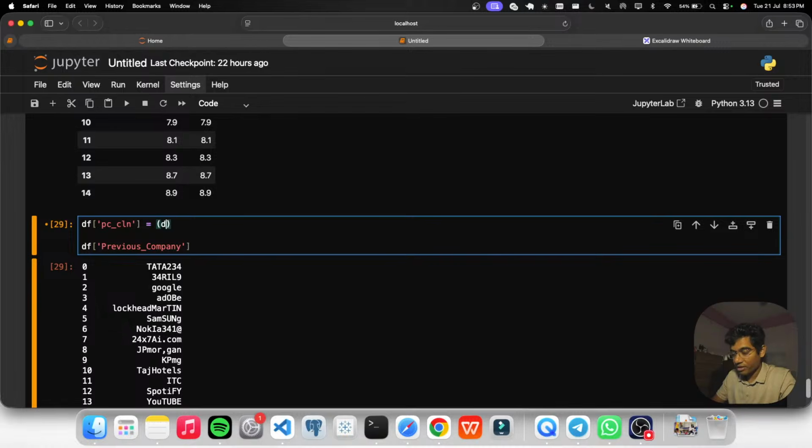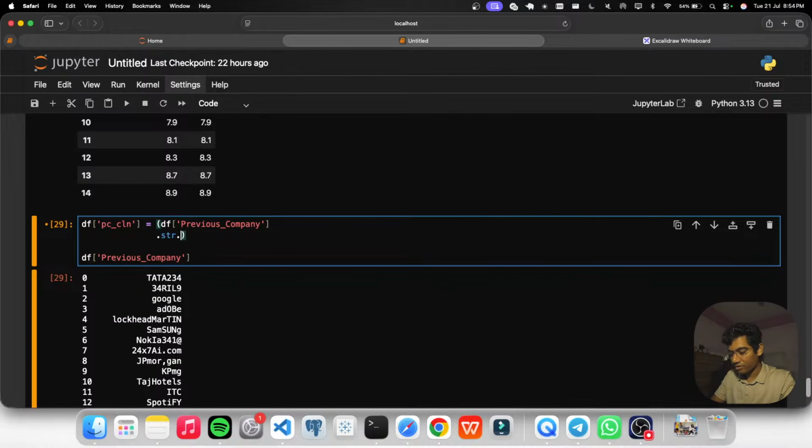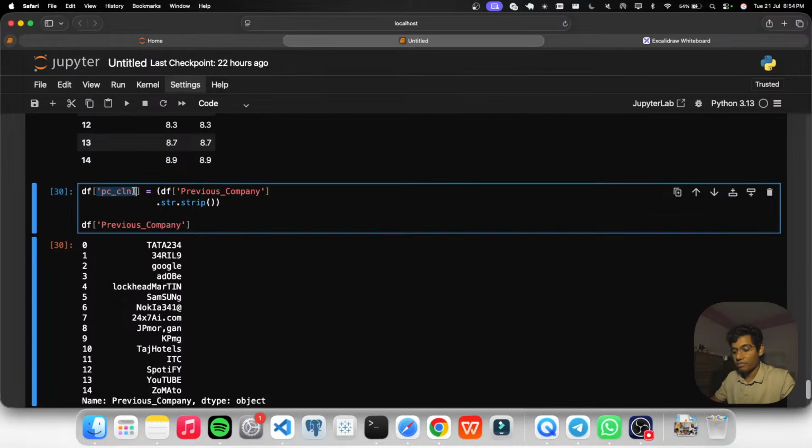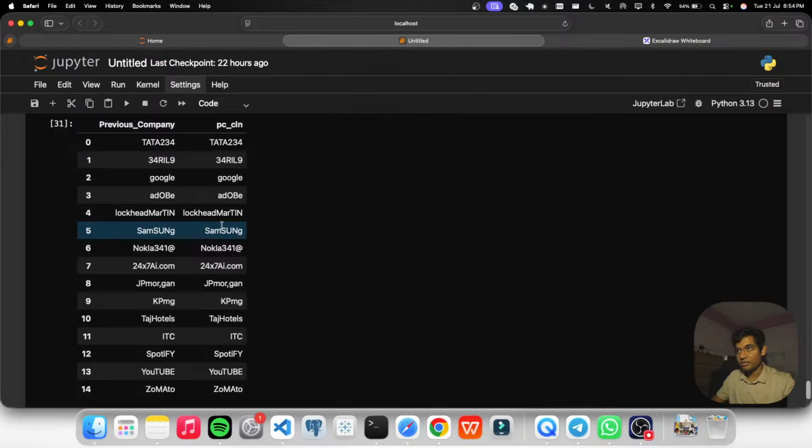And in this we can say df previous company, we will first remove the, oh sorry, I have not kept this. We have first removed the additional spaces, right? We have removed the additional spaces, right?